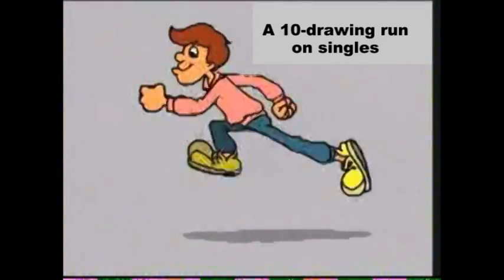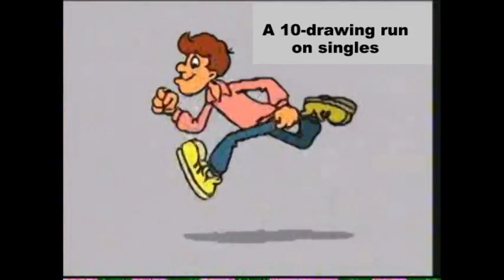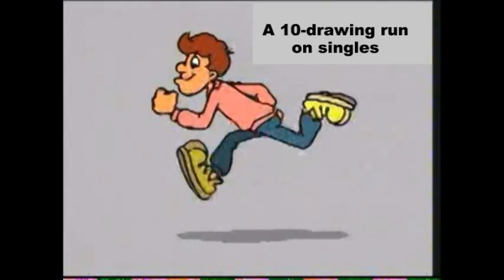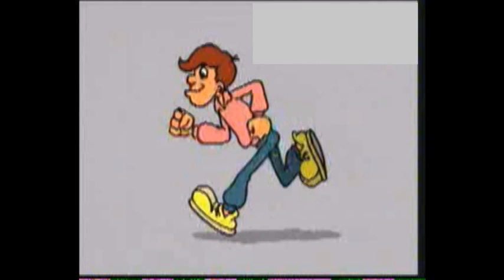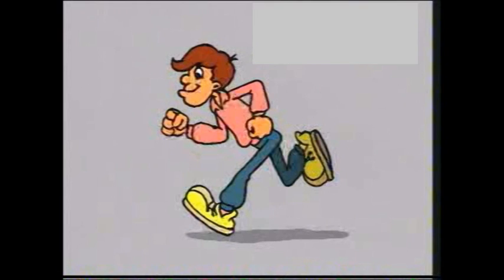A run has no definitive stride pose, as the 2 feet are never on the ground at the same time. The first key of a run would be the impact pose, as this is the strongest pose of the action. The usual stride pose for a walk is when the legs are furthest apart, but in a run, the character, in this pose, is usually airborne. When the leading foot contacts the ground, the back foot has started moving forward.